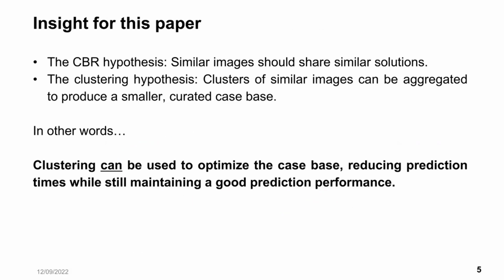To overcome this issue, a new hypothesis has been proposed. We already know that in a CBR cycle, similar images should share similar solutions. But what if the clusters of similar images could be aggregated to produce a smaller, curated case base? That is the clustering hypothesis. Or, in other words, that clustering can be used to optimize a case base, reducing prediction time while still maintaining a good prediction performance.